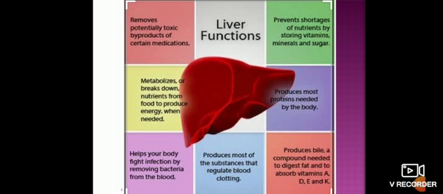It produces proteins which are needed by our body and help protect our body from infectious diseases and remove bacteria from the blood. It produces most of the substances that regulate blood clotting and help stop bleeding, so that extra blood is not lost, and only the waste product is removed. It also produces bile, needed to digest fats, and is also helpful in absorbing vitamins.